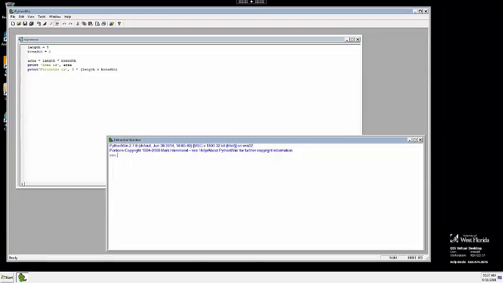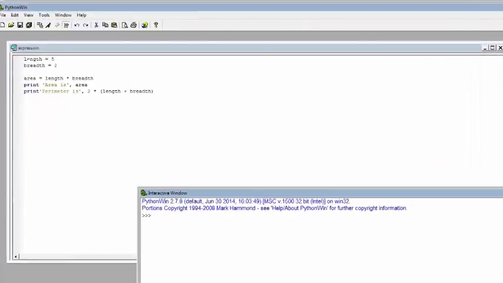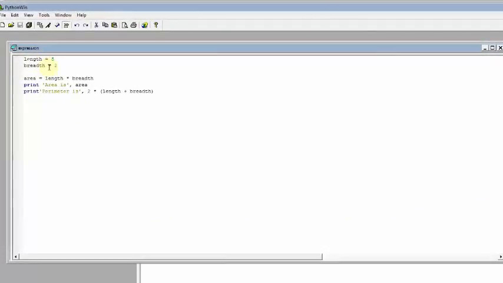Let's look at an example expression to find the area and perimeter of a rectangle. So here we have the length and breadth stored as variables by the same name, and we use these to calculate the area and perimeter of the rectangle with the help of expressions.